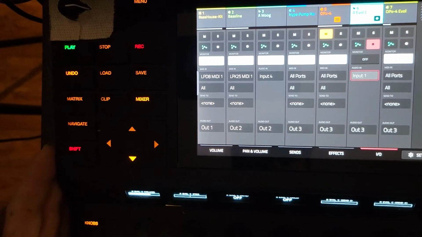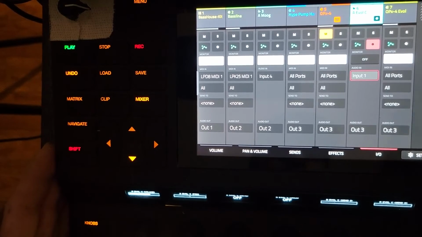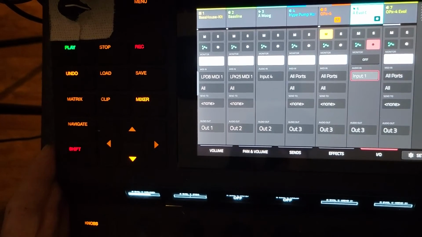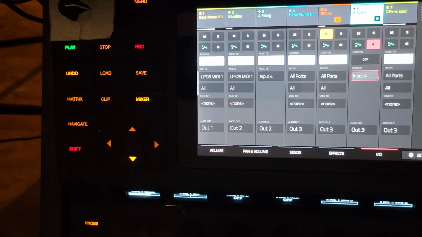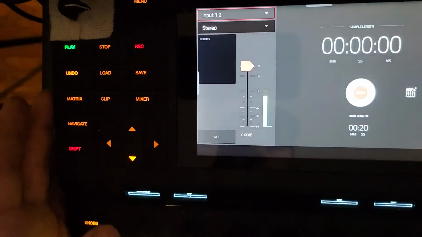That's interesting. Wish I could tell it that I just wanted to sample from this one. It's going on out 3 here, so I need to route from my mixer through the sub bus, and I'll go to sampler to do so.